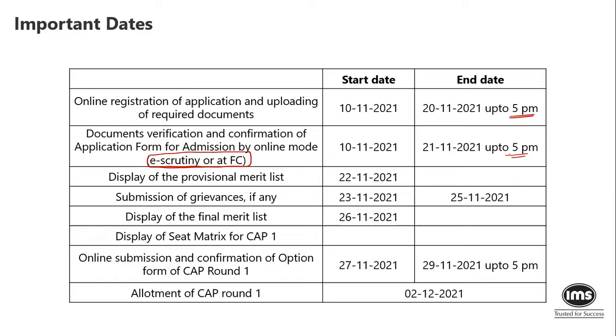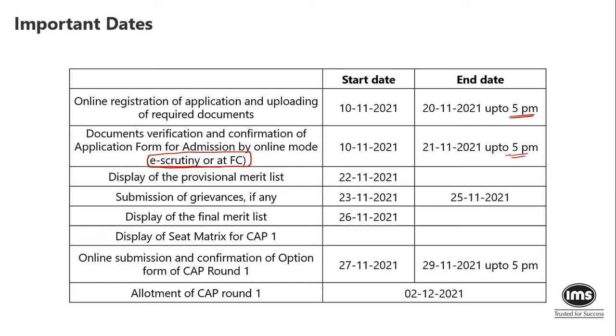Because let's say you submit some documents and there is a problem, you might want to have some space in which you can get that document, maybe another document, or submit some other proof that you have missed, to ensure that there are no issues in the entire thing. Try to do it as early as possible.